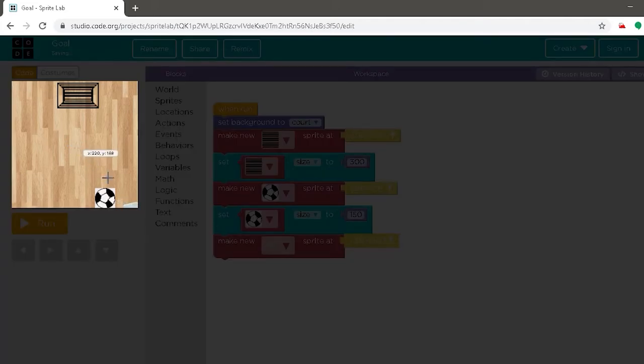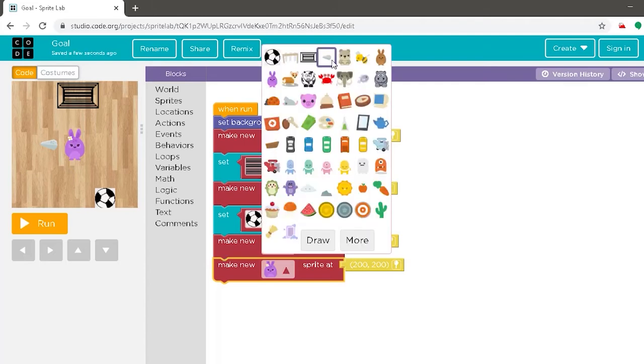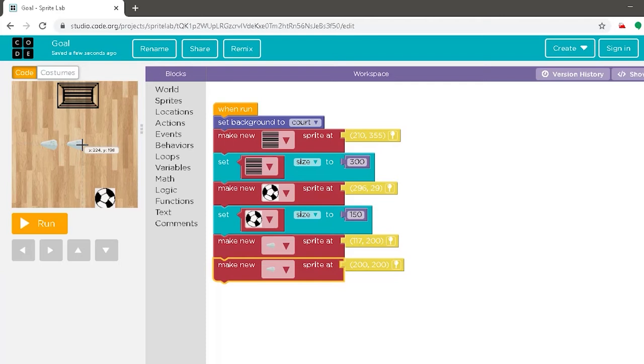The way you position your obstacles wisely would enable you to make the game more difficult and disable the ball from going till the goal. The number of obstacles you add also can make a difference. If you want, you can add one more obstacle. For that, we'll again go to the sprite section and drag the make new sprite command and add one more obstacle of the same kind and place it here.